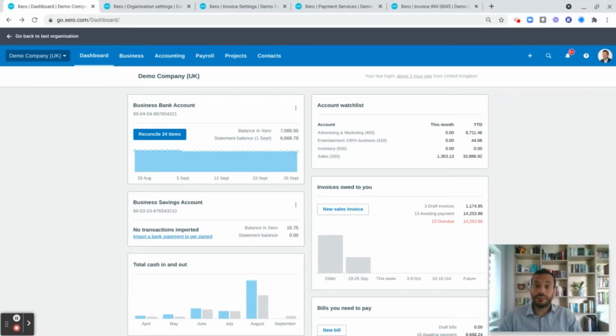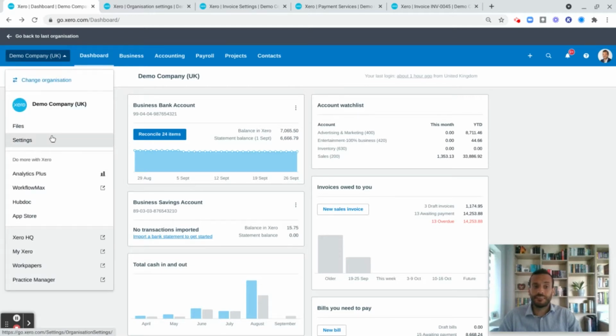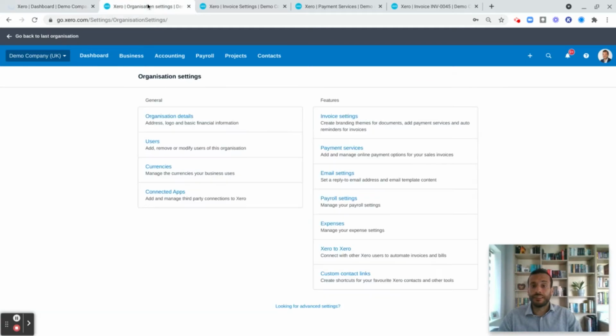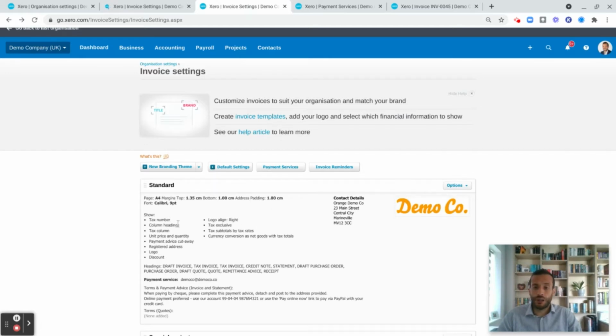So here we are in the demo data, and you can access payment services just through the settings function here. When you get into that, you can get hold of them direct here, or you can go through the invoice settings. Now, I'm going to use this. I think people will be a little bit more familiar with the invoice templates and defaults. So if you click on the invoice settings here, you'll access this page where you put your branding theme and all your usual invoice settings. And you can see here, you can complete that process by just clicking on payment services here.